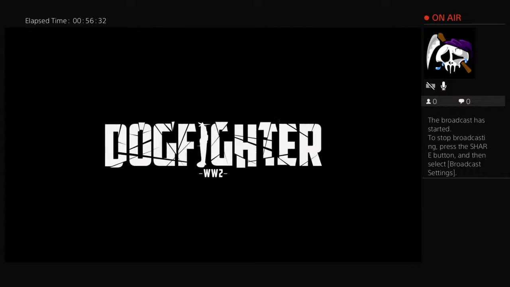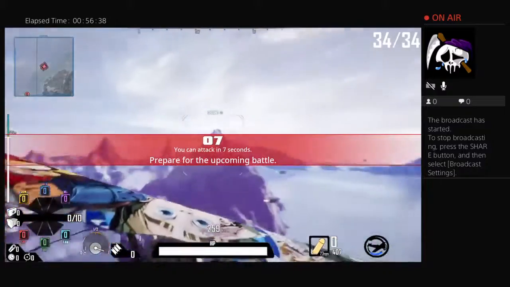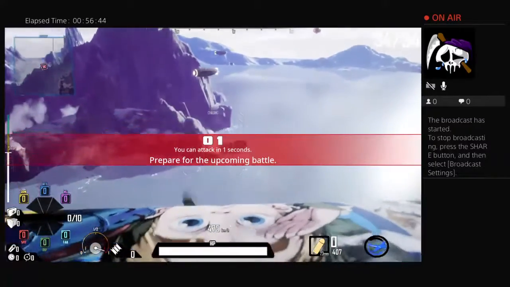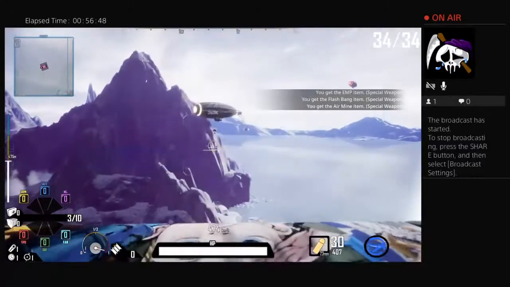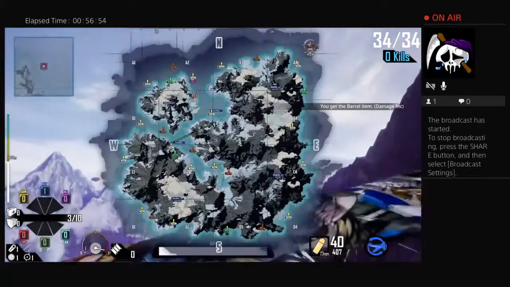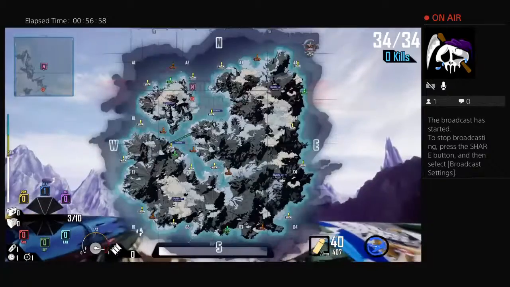Alright, game plan. Win. Second game plan. Find a repair kit. Oh, wait a second. I think my original game plan was to actually get in the game. Already winning.